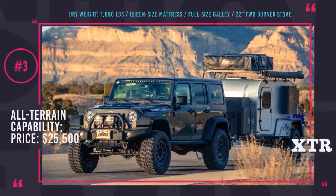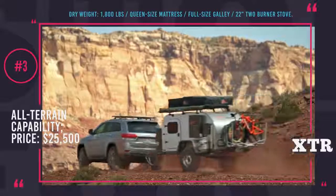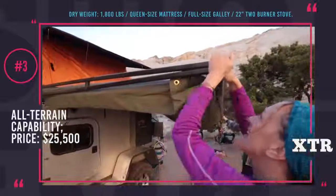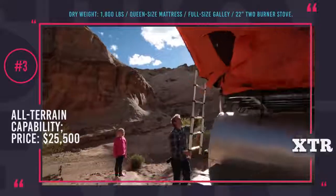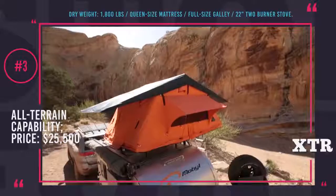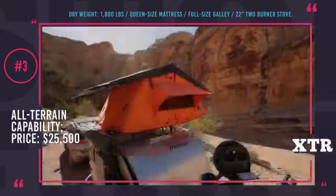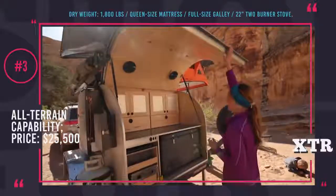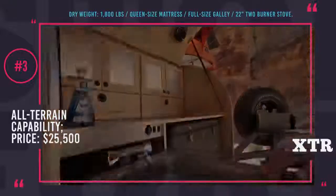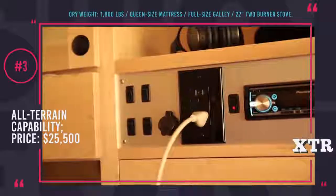MobiOne XTR. If you are not a big fan of expandable trailers, then this teardrop camper from Utah-based MobiOne Expedition Trailers is the ultimate choice for you. It requires no loading or unpacking furniture and is always ready to go. In addition to classic 1950s design, the XTR packs lots of modern technology and amenities necessary for everyday comfort. Despite being only 60 inches wide, the camper fits a queen-size bed with real mattresses, cabinets for clothing and camping or sports gear, stereo, and galley cooking space with a stove and a fridge.